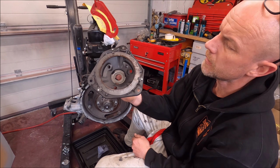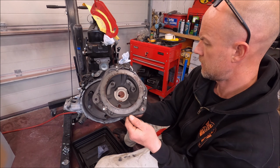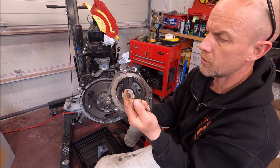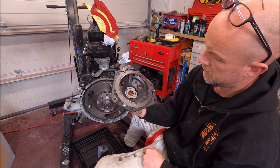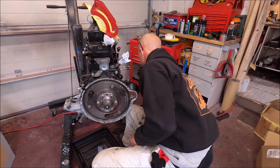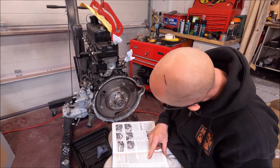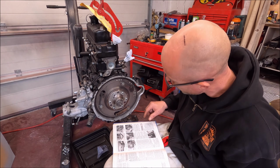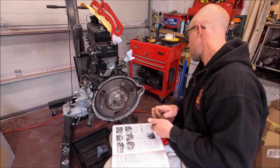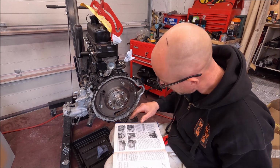I don't know what that means. I'll send a photo of that to Keith, but there's a bit of oil residue on there. Yeah, I don't know. I'll ask Keith. Now, what I do know from Paul is that that should be at horizontal.